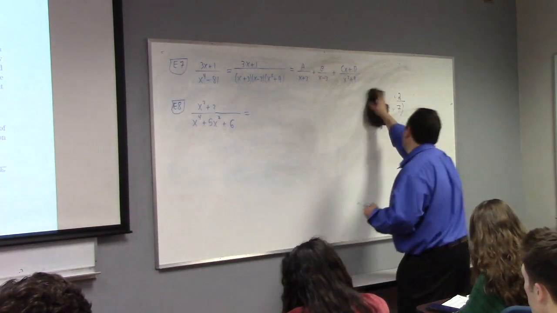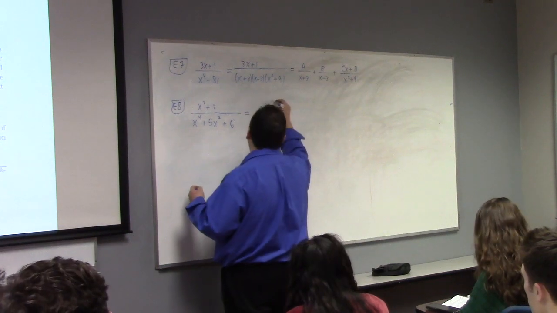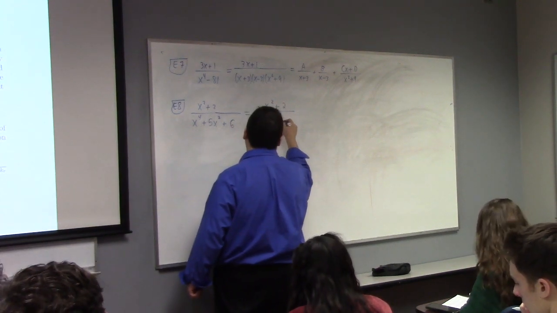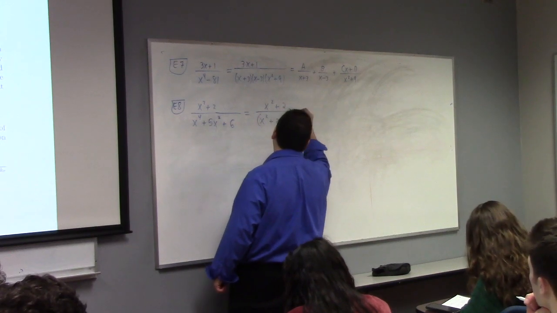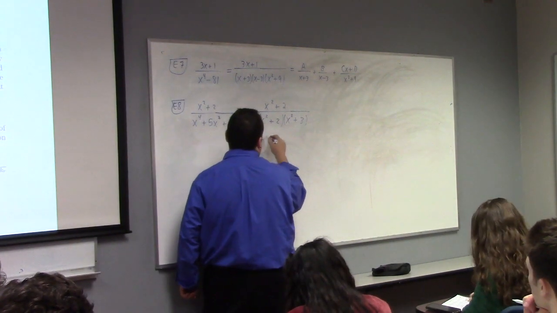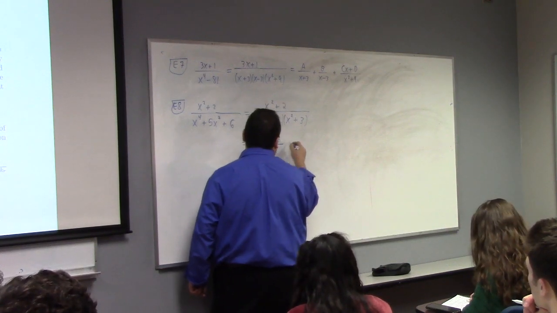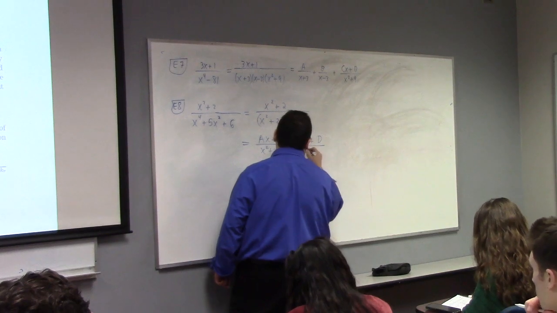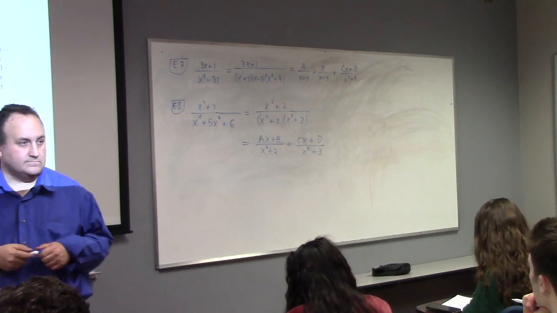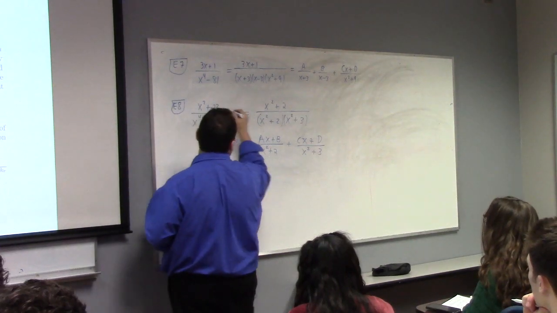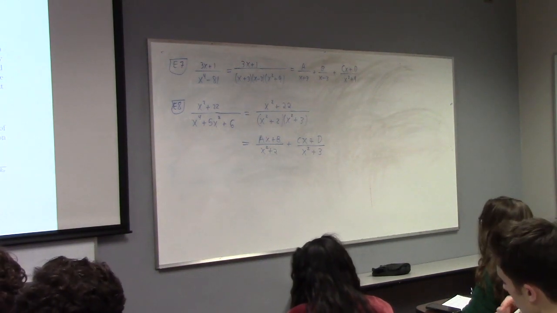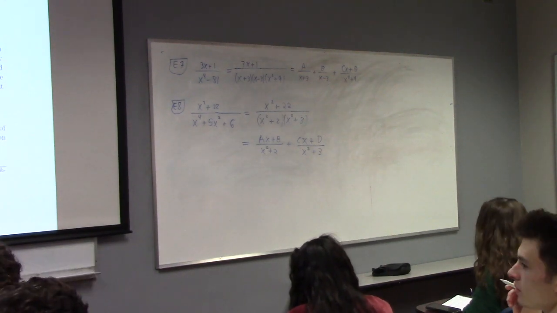And how about the next one? I think that factors as x squared plus 2 times x squared plus 3, right? So we've got a pair of irreducible quadratic factors in the denominator, and so we've got ax plus b over x squared plus 2 plus cx plus d over x squared plus 3. So those would be the partial fractions there. Yep, you just cancel that x squared plus 2. Oh, I'm sorry. I made it 22, so otherwise, yes, you really should just cancel them. Thank you. Man, I keep doing this. It's good that you're asking me these questions.